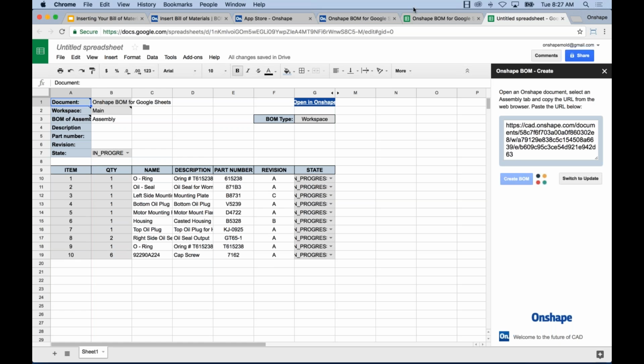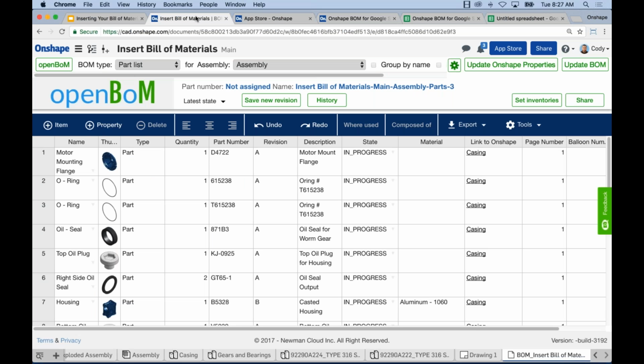But you can see it's essentially just pulling in that information from the Onshape model. All right, so we've discussed OpenBOM. We've discussed inserting the bill of materials into your drawing using OpenBOM and using Onshape BOM for Google Sheets. We've also discussed just briefly the update process and how to push information back and forth. I will say that we're going to go into greater detail on the drawing specifically, things like drawing templates and how do I add part properties to drawings, in a separate upcoming webinar. So keep an eye out if you're looking to speed up or automate that process. But I really want to focus on the new bill of materials functionality and really just that insert BOM capability in the drawing. So if you're generating your bill of materials using OpenBOM or Onshape BOM for Google Sheets, definitely make sure to give that new capability a shot.